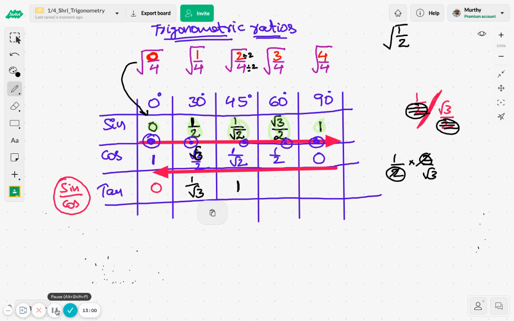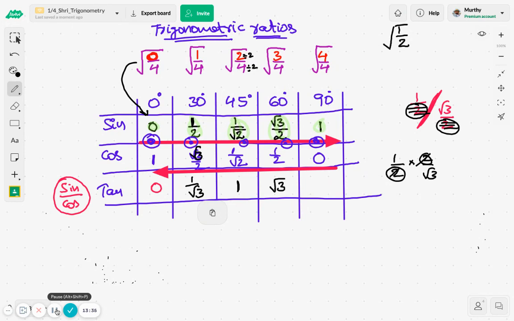And next one, everywhere we have to take tan means sine over cos. So this is my numerator and this is my denominator. As I told you before, you can just drop the denominators. I see that both numerator and denominator have 2 as their denominators. So if you drop them, then it is root 3 over 1. But you know that denominator 1 has no value. So tan 60 is going to be root 3.